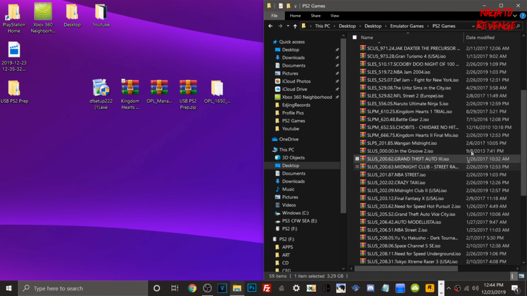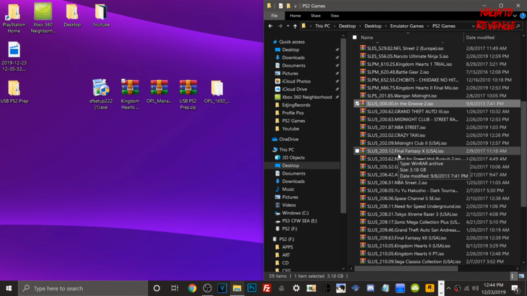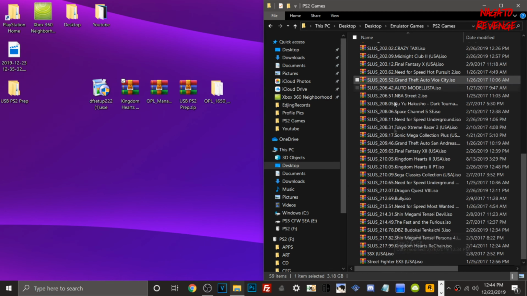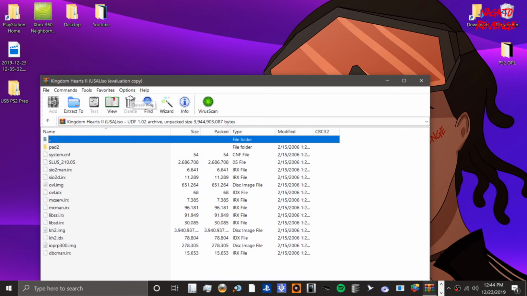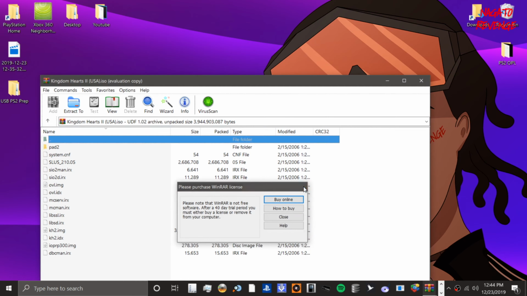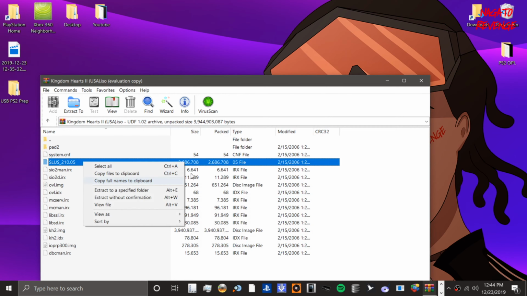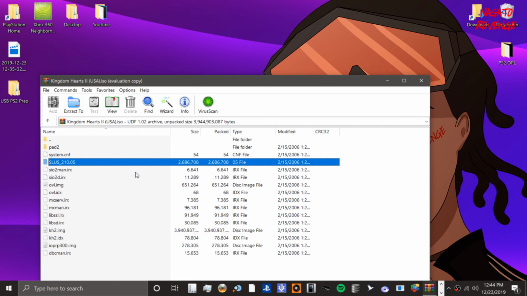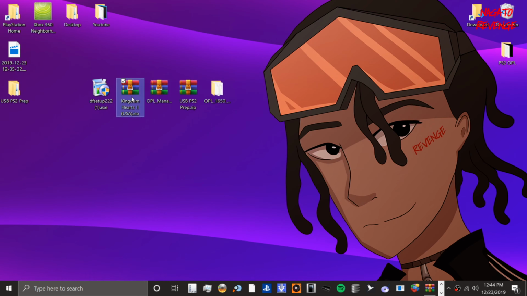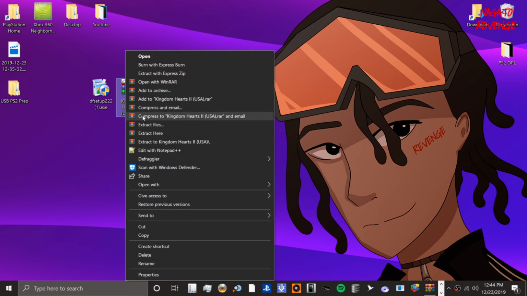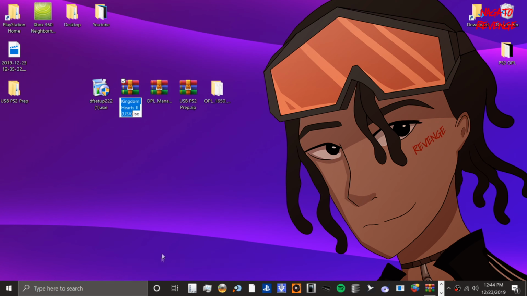And if you notice from this folder right here, my games are labeled in a certain manner, and this is how OPL reads games off a hard drive or USB. So this is what we have to do for Kingdom Hearts 2. If I go back into Kingdom Hearts 2, what you want to do is double click on it, right click over this, and choose copy files to clipboard. We could close this out right now. You basically want to rename the game with the actual content ID as the prefix, and then label it whatever the game name is.